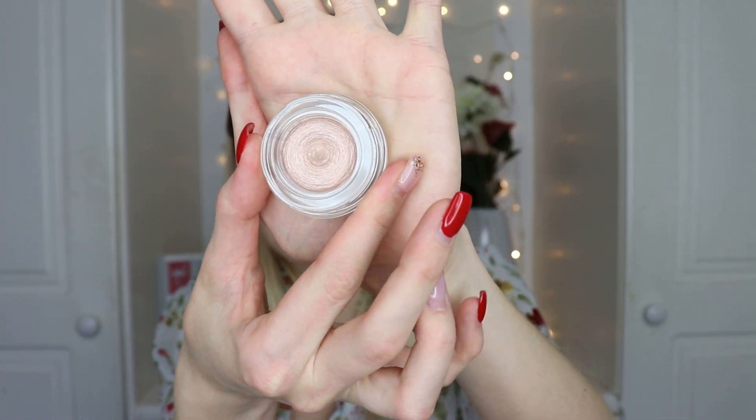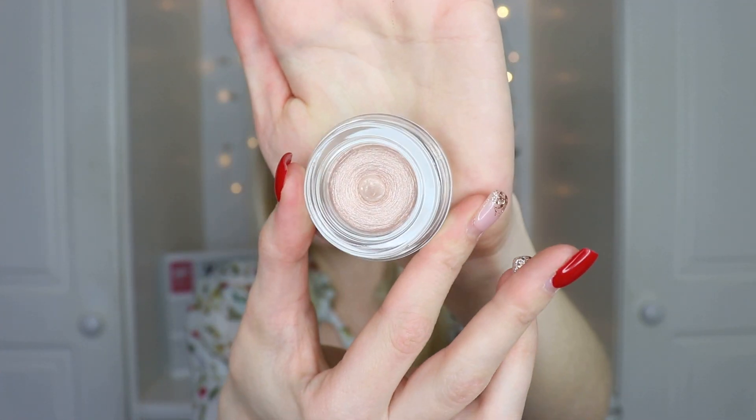I also got a cream eyeshadow from the Three brand. They had beautiful shades including a bright blue, but I wanted one I'd use in the centre of the lid as a topper or spotlight look. I got shade 323 - a pinky champagne colour that looks more silver on camera but is actually a pale champagne pink in person. And that's everything! I also picked up some storage bits - they have great palette holders in Pennies, so I have three or four of those already in my drawer.